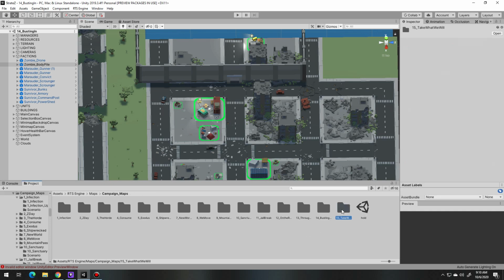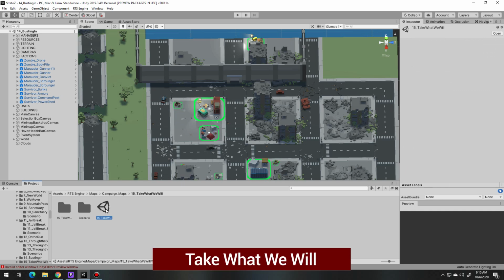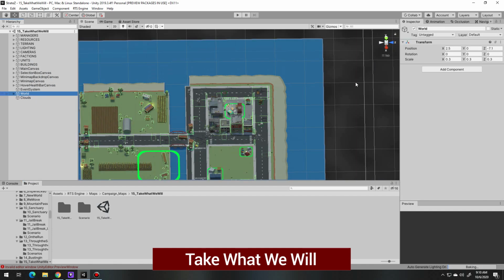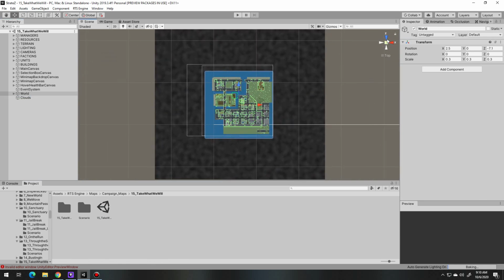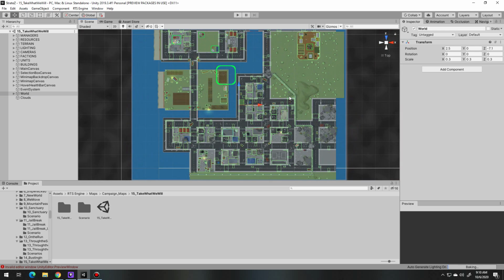Let's move on over to 15, Take What We Will. This is, of course, the final mission of the entirety of the campaign. There we go. It's a fairly large map, and the idea is you're going to start over in this corner, if we zoom in a little bit there, where you'll have plenty of room to build a fairly decent base in this area.